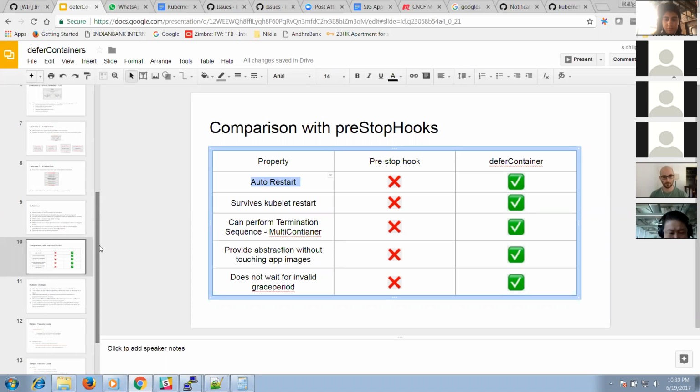So that's it. There is an open PR, a work in progress PR. We have implemented the initial minimal viable different containers on top of the master. So people are welcome to try it and then give us feedback. And we would be happy to know what is the next step to bring this into the 1.8 roadmap. That's it from my side.